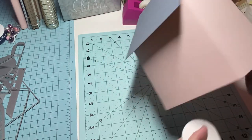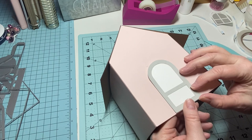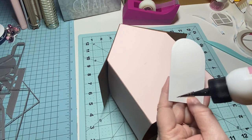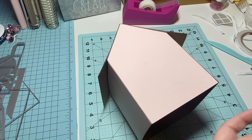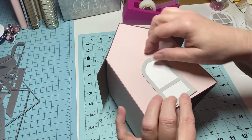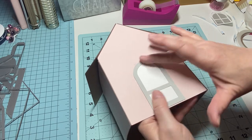So I'm going to make the front of my house where the roof kind of goes out just a little bit. I think that would be, I guess it doesn't really matter. I could have put gray over that, but it's okay. I'm kind of iffy right now, y'all. Okay, so I'm going to go ahead and get my windows on. And my door. I'm not going to put it totally flush down. I'll just put it right in the middle. Not all windows are in the middle, but I'm going to make this one in the middle. And I'll come back and put myself a doorknob.